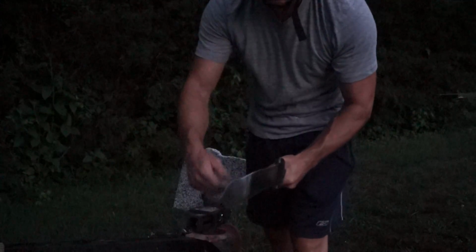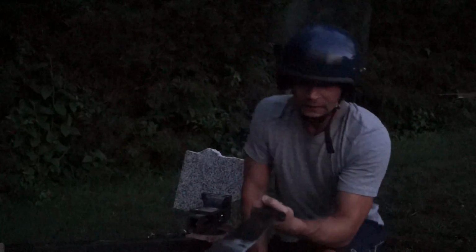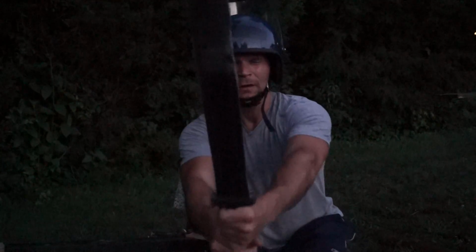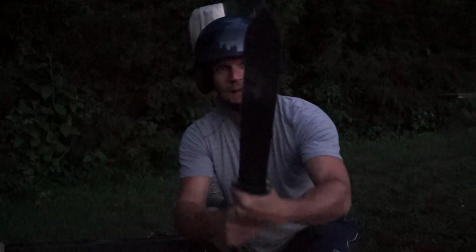Well, as you can see, beating against granite, any sword, is a bad idea. It did damage the edge quite a bit. Of course, hitting any sword against a piece of granite will do that. Still one-piece sword. I was not able to break it. But you can see doing that against granite causes massive damage.